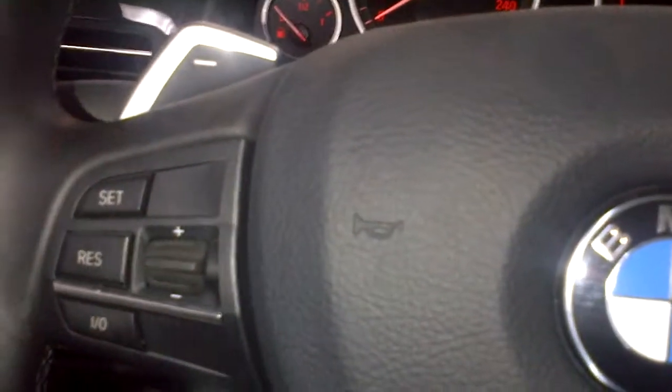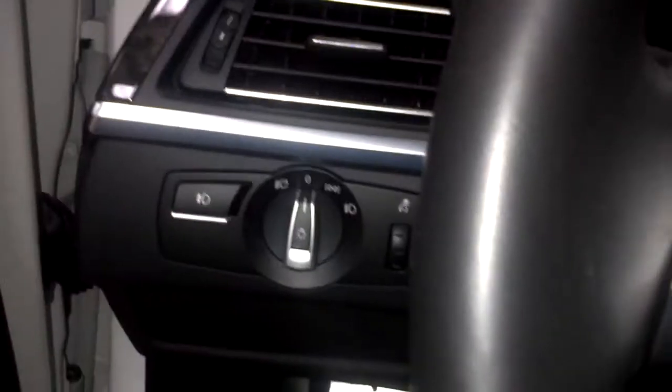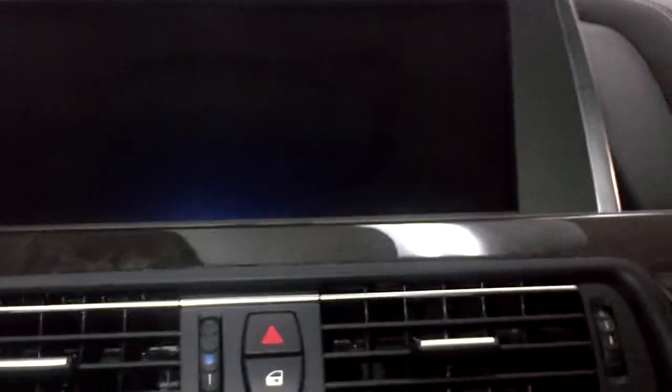Let's take a look inside quickly. It has a black leather interior which is in very good shape, and a full power group as well. The vehicle only has 34,000 km on it. Your phone controls are on the right, and your navigation and cruise control are on the left. It has automatic lighting, a 12-inch screen, and a backup camera too.